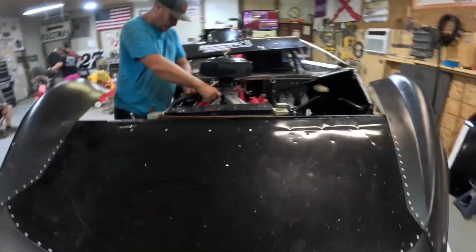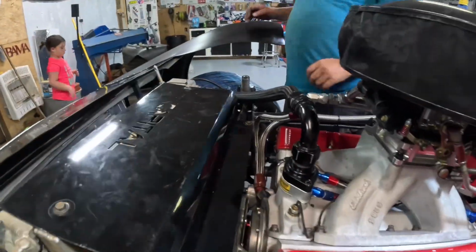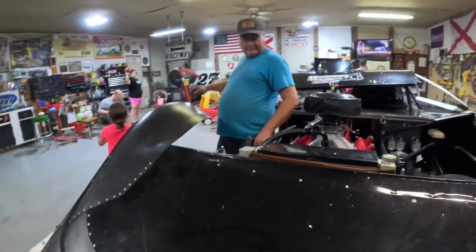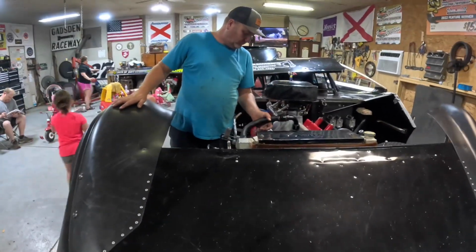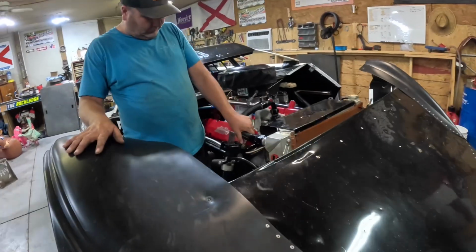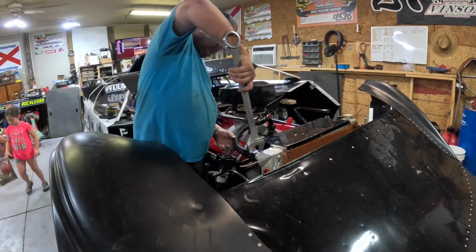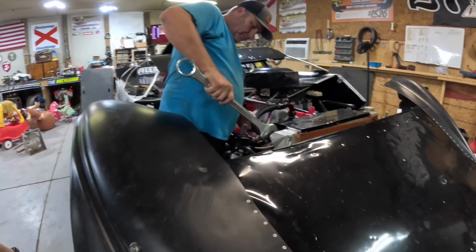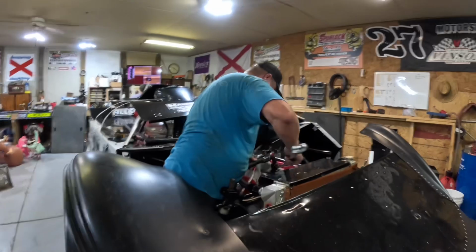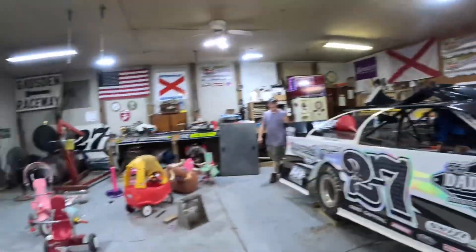Look at Brandon. He might have fixed the problem. Where's the big wrench at, Chris? Good. It ain't got a kink this time. About an inch too long. Is it? You gonna cut that inch off? Okay, that looks like it's gonna work. Maybe our only problem they had to fix. Brandon fixed it. Mr. Fix It.